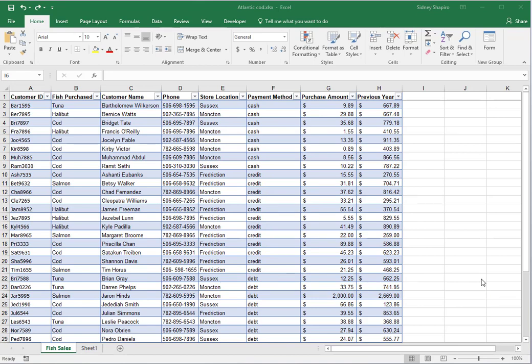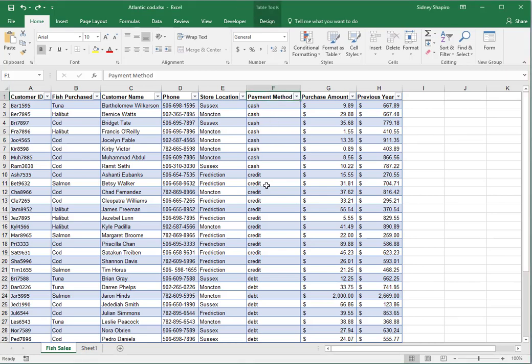All right, so the next thing we're going to look at is slicers, which is a super cool feature that allows us to give the option of sorting data to the user. So when we hand off the sheet, our users don't have to know how to use these features like we just learned about right now to filter and sort data. They could just click a button. Makes it a lot easier to read the sheet and a lot better to distribute the sheet.